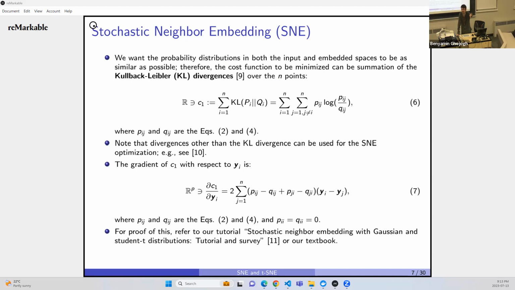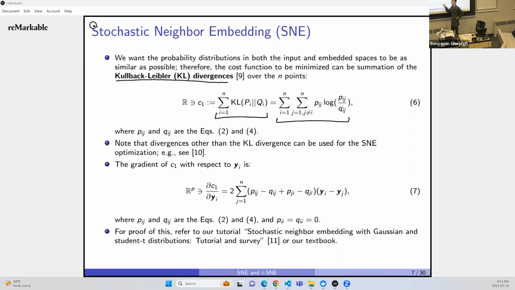Minimize their KL divergence, right? So this is the KL divergence between Pi and Qi, the Pij and Qij's. This is the definition, the discrete definition of KL divergence. Why am I using discrete? Because I have endpoints. It's discrete. This is the cost. We need to minimize it. We don't have any constraints here. How do we solve it?